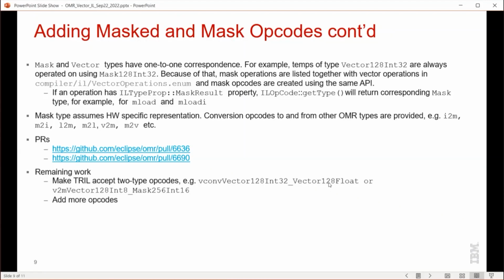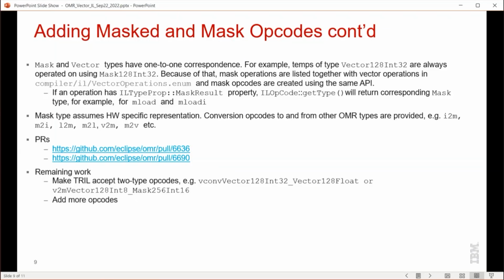So kind of a long name, but that's what it is. Conversion has two types, source and target. And similar for this conversion, like V to M, vector to mask, we might see such an opcode. We can already see that in a trace file, but TRIL also has to recognize this. And we'll be adding more opcodes, I think, on demand.